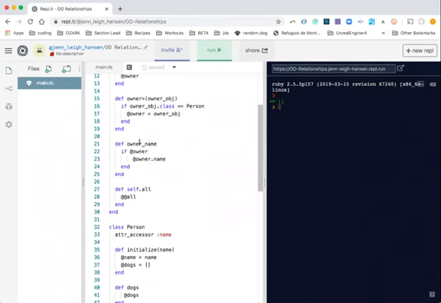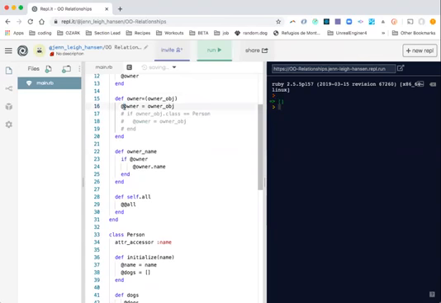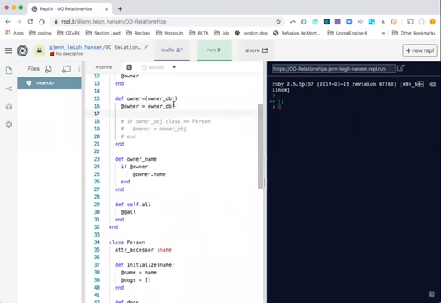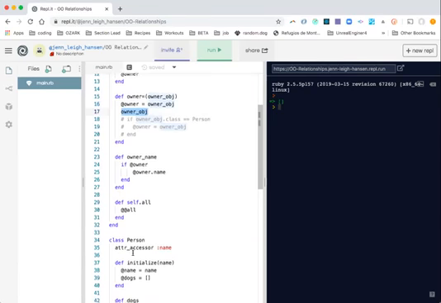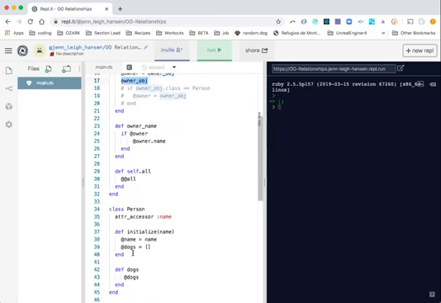One way to solve this is in here when we actually assign our owner, and I'm going to just comment this out, and we're going to deal with the main code so I don't throw you off of the parts we really need. After we assign who owns the dog, it's important that we also tell the owner about the dog, because there needs to be some reciprocity. So one thing that we could do is this is literally a person instance. Because it is a person instance, I have all person instance methods available to me. At the moment, what are the instance methods that I have available in the person class?